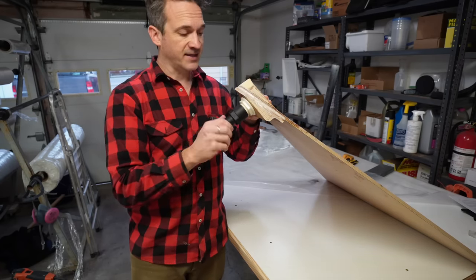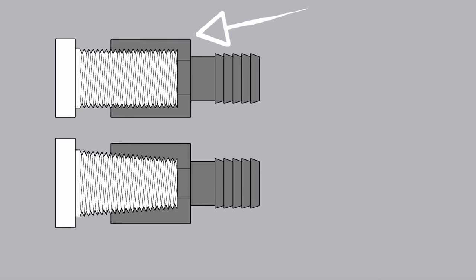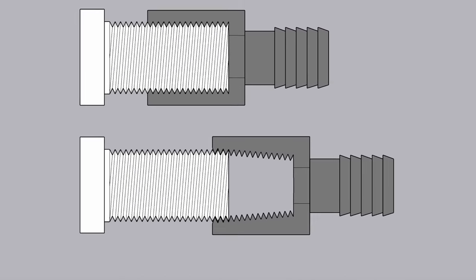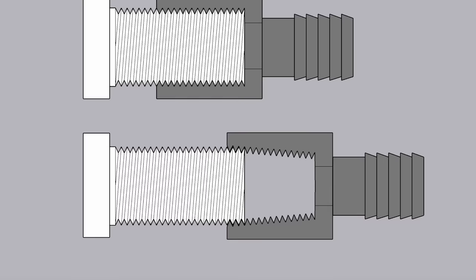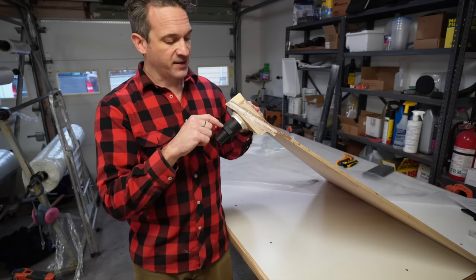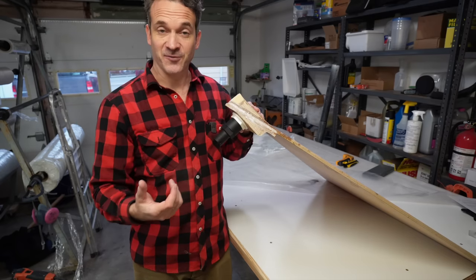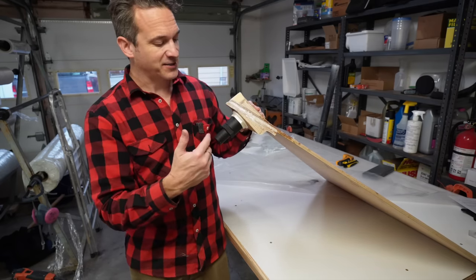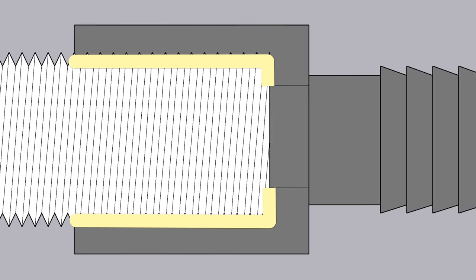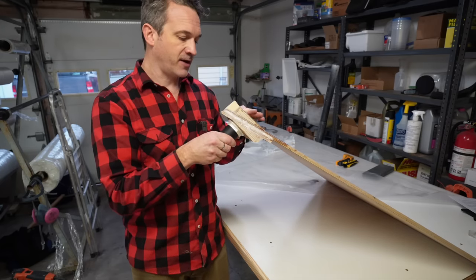The nice thing about this is that it actually engages the threads properly, whereas a tapered fitting, an NPT, which is what you'll find more commonly here, will only engage maybe 2 or 3 threads, and it's not gonna be as strong. Now, the problem with this is that it doesn't have any natural means of sealing itself. So when I install this, I'll have to use some sort of sealant to get this all watertight. But it is under low pressure, so I'm not too worried about it.